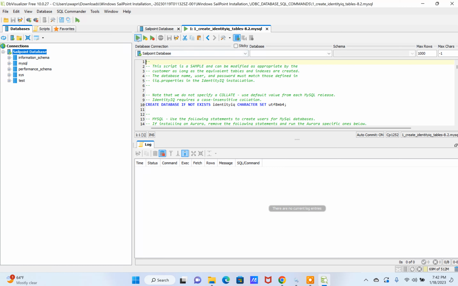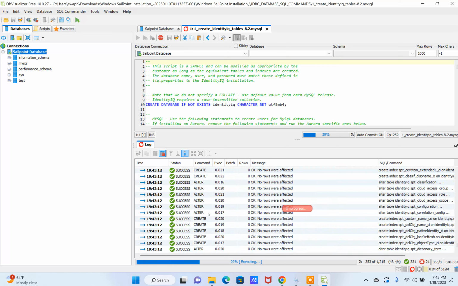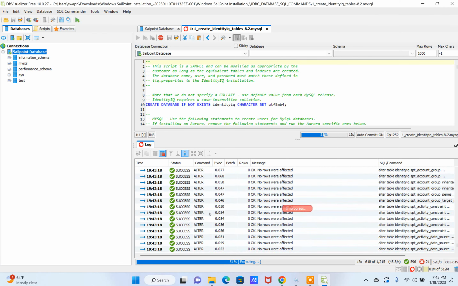From here, click on this play button and it will execute the SQL script so that it will create identity IQ's default database tables. The SQL script is being executed and it's creating different tables inside identity IQ schema, and those tables correspond to the objects that we have in SailPoint.